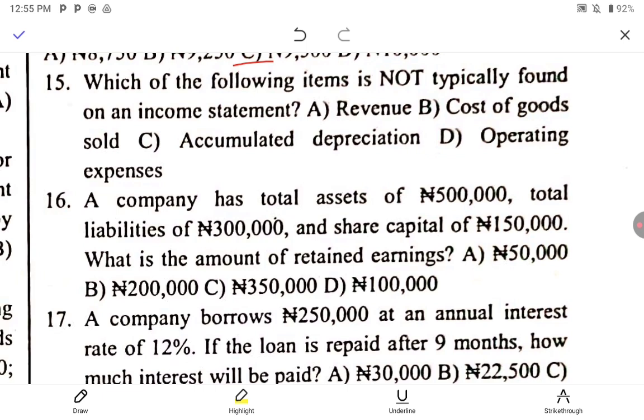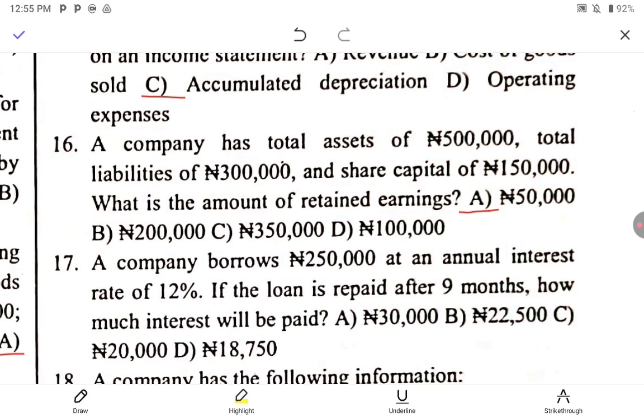The correct option to question 15 is option C. So let's move to question 16. The correct option to question 16 is option A. Let's move to question 17.